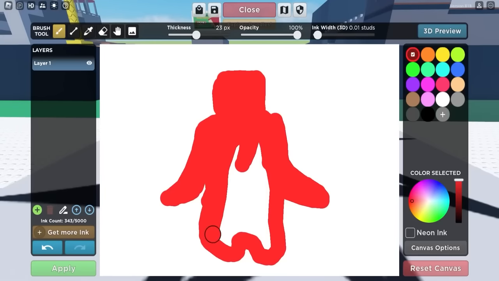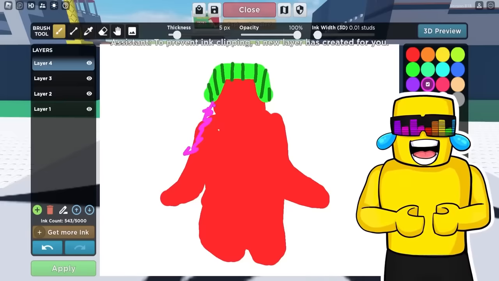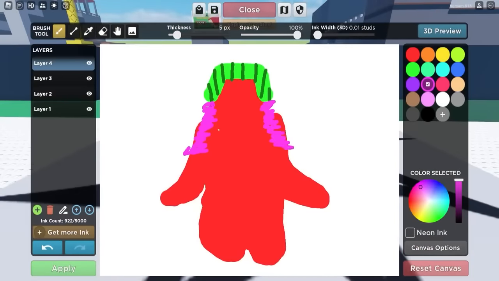Let's just fill him in, and we'll put his little Melon hat on, like this. And he needs the dark green stripes, like this, and this. And now I will transform him into something far more beautiful. Yes, this is Lady Melon. It's Melanie, and she's gonna be gorgeous. Yes, the masterpiece, it's coming together.